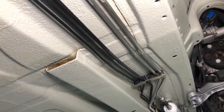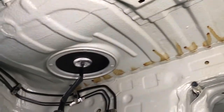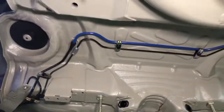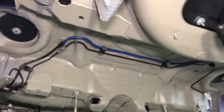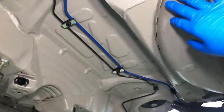You can see some of the cavity waxing that's still present inside. That's where we've filled the cavities and the chassis legs with wax. Lots of cavity waxing has gone on through this car, but not all of it needs to be cleaned off. We do clean off what we don't want visible, because sometimes it will look a little bit odd if you see dribble lines coming out. So we do clean that off, even though the factory left them.